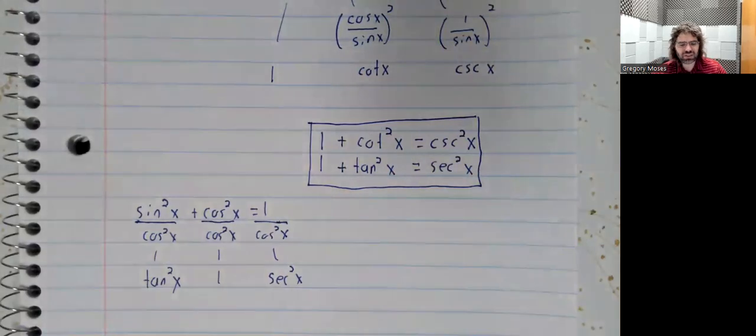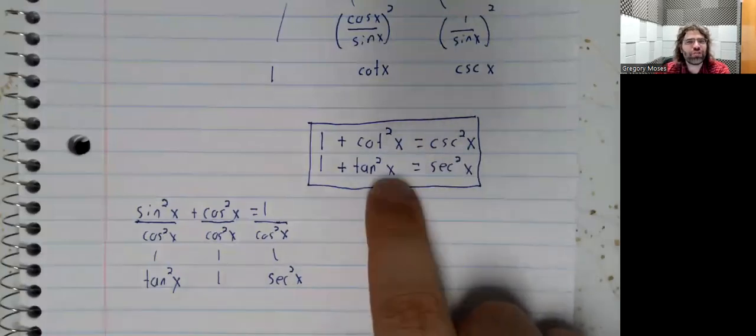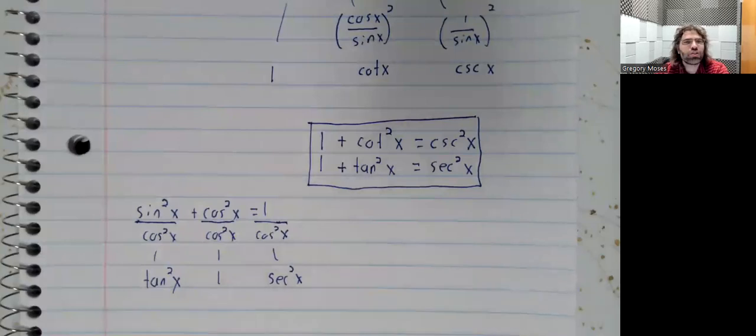It's kind of funny. The book has this section titled Alternate Forms of the Pythagorean Identity. And then in Example 7, the example in this section, it doesn't use any of the alternate forms. It uses the regular Pythagorean Identity. I promise that these alternate forms do have applications, but I admit that they're not going to see them in a while.